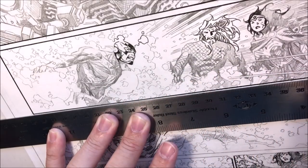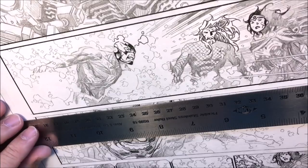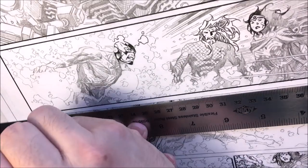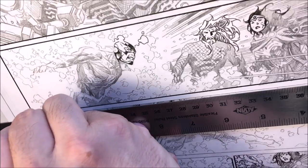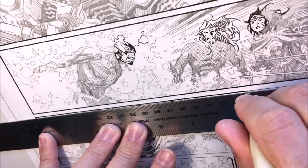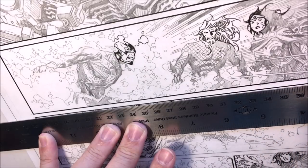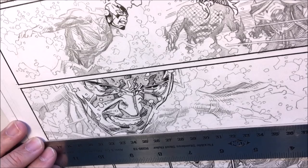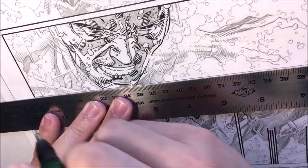Now when you're inking panel borders, try not to tilt your Rapidograph pen. If you're tilting it, there's a good chance that you're wobbling it also. So just stay perfectly 90 degrees. And don't press too hard on these Rapidograph pens. They're not quills and they're not brushes. They don't do line widths unless you go back over and draw over the line.